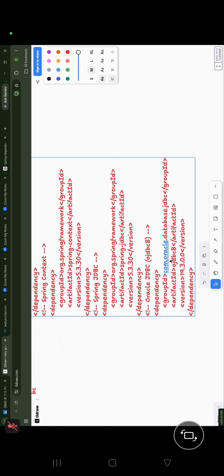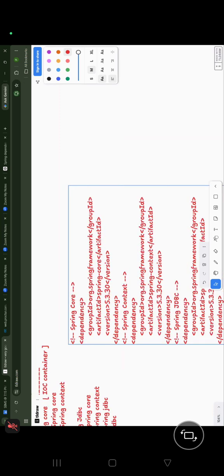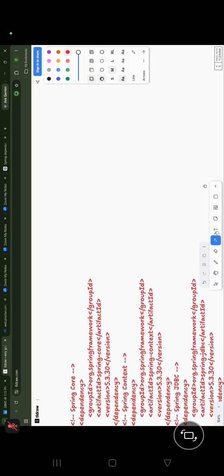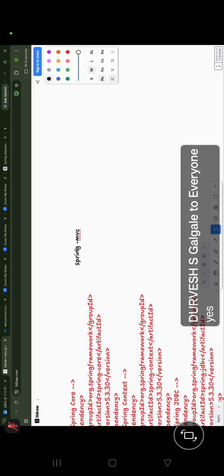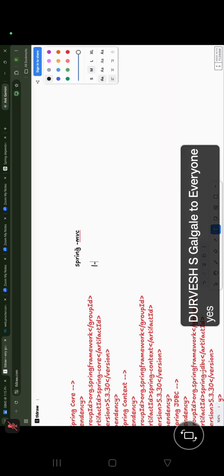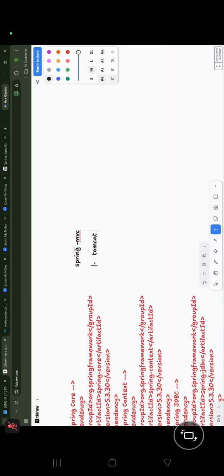Okay, great. The same thing, let's move to the next one. Suppose we have Spring MVC, which you have not studied yet, but understand. Spring MVC is a server-based application or not? As a servlet, it is present or not? For this one, guys, I need a Tomcat jar, Tomcat dependency.